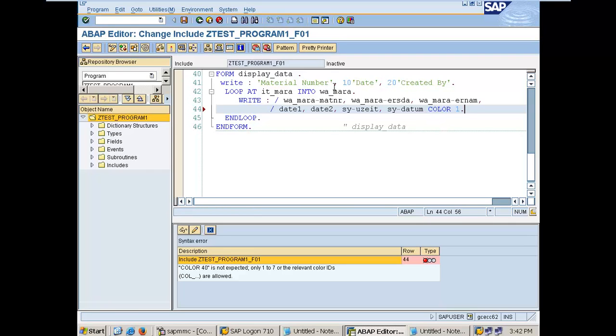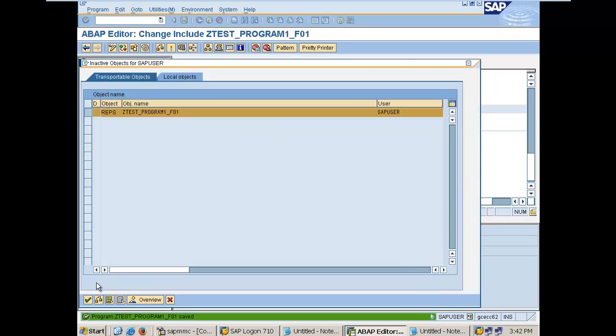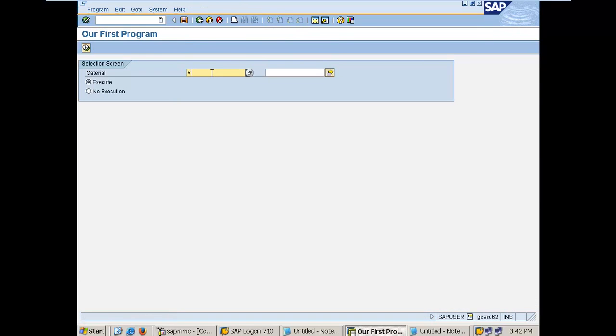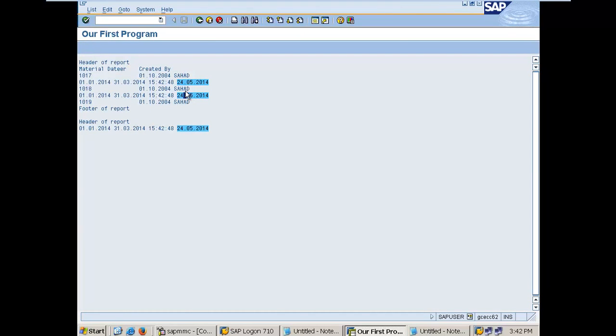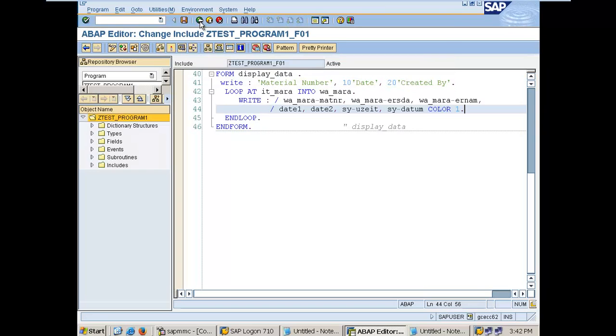Yeah, we don't have color ID 40, only 1 to 7. So this will give some color here. You can do this kind of R&D also. You can just assign some color to every column.